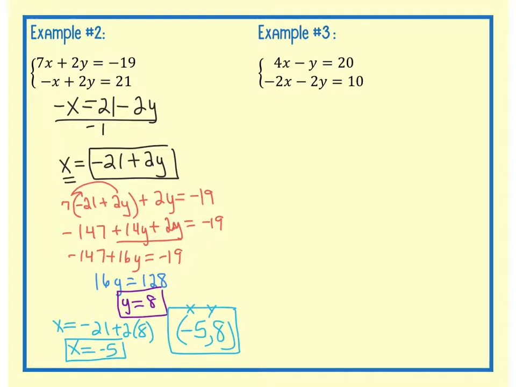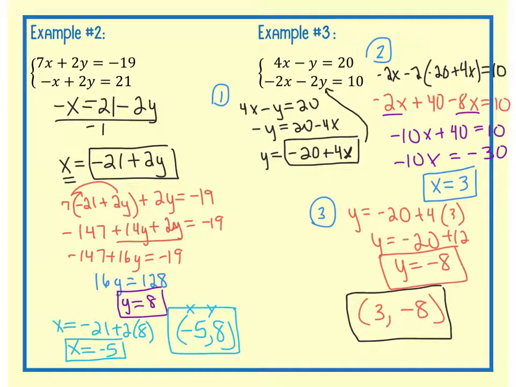Okay. Now, you're going to try number 3 on your own. But before you begin, let's look at these and make a decision together. Which one of these looks easier to solve for? You have a choice. I'm always going to look for a letter by itself. This top one has a letter by itself, so I am going to solve for y. So go ahead and pause this and try number 3 on your own.